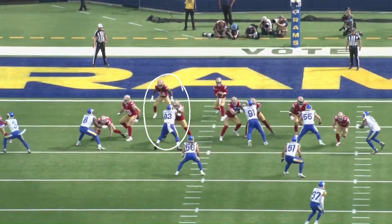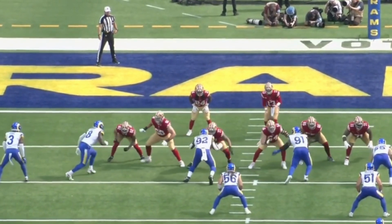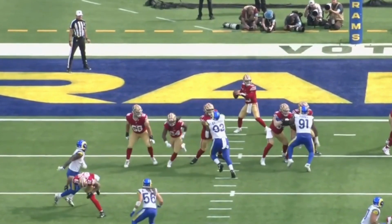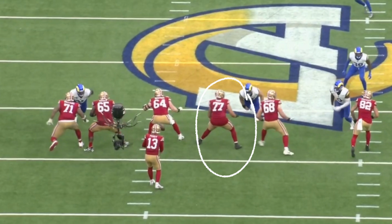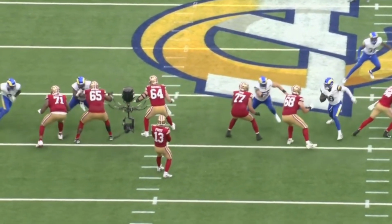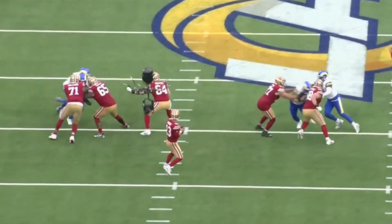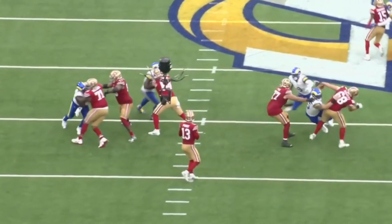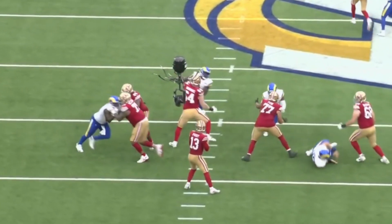San Francisco usually doesn't get a guy who can pass block this well. Most importantly to me, he showed he had the strength as a rookie to get it done. With the Rams throwing a bull rush at him right here, for instance, he handles it with little problem. On this play, the Rams are trying to challenge McKivitz and Dominic Puni with this stunt, but Puni is able to remain aware enough to hand off his defensive lineman, throws him off into Cole McKivitz, realizes there's another defensive lineman coming on the stunt, and picks him up. This is ultimately excellent pass protection.